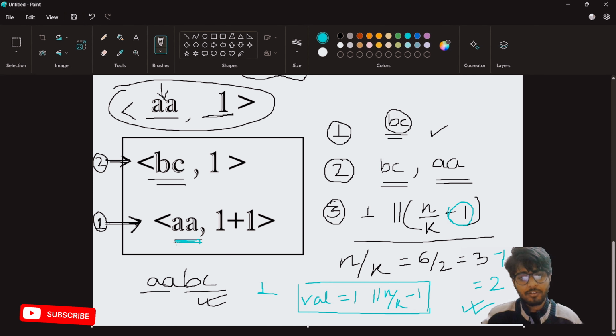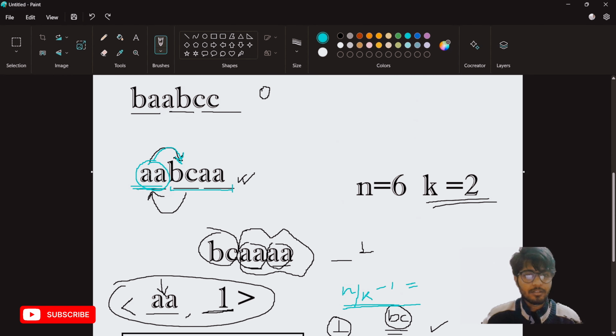We will store the value of AA and check whether the value, which is 2 in our case, is equal to n/k minus 1 or not. The value of this, we have calculated already, that is 2. So we can see the frequency of AA and the value are equal. Thus, it is possible to convert this given string into the repetition of its substring of length k.